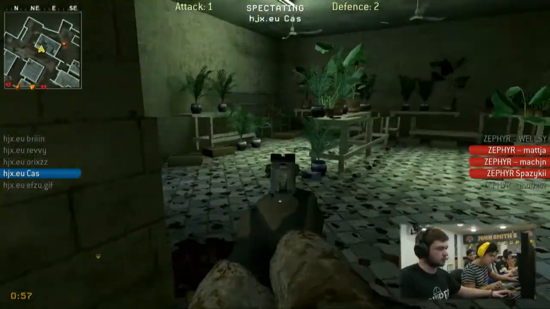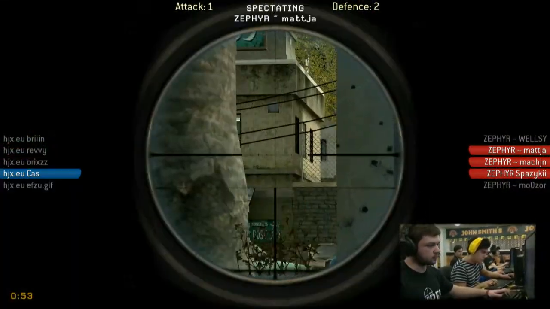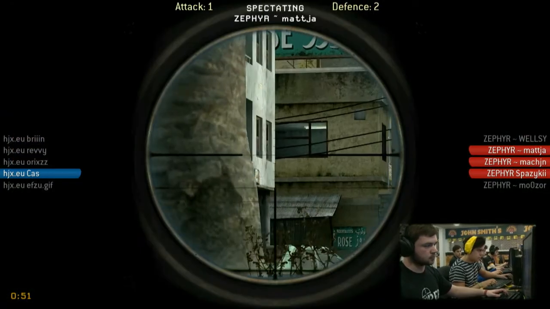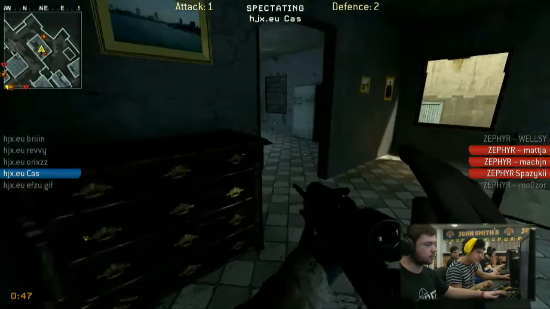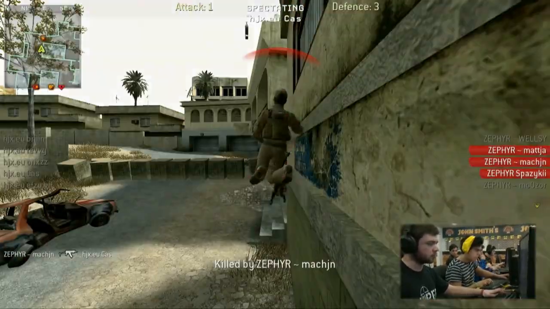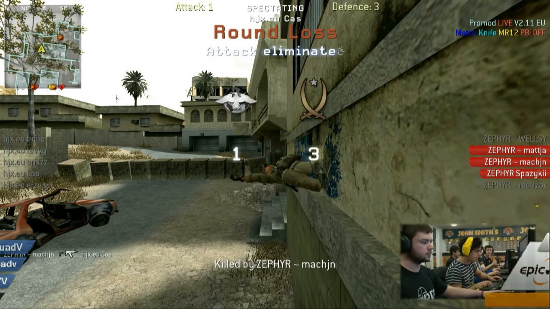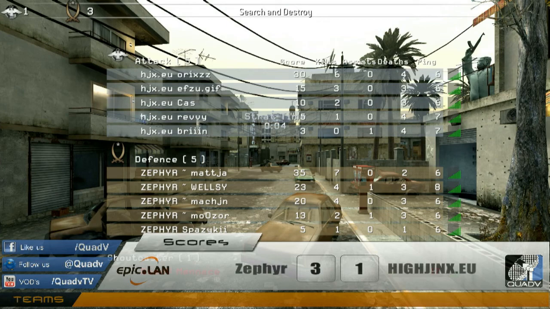Where is Kaz? He is on that plant area. The plant shop. Top flowers even. Will Kaz be peeking out though? He knows he could. Match A just not aiming it right there as a Machine going to be the one that finally gets the frag onto Kaz. And that's going to be 3-1. Team Zephyr getting a 2-round lead.